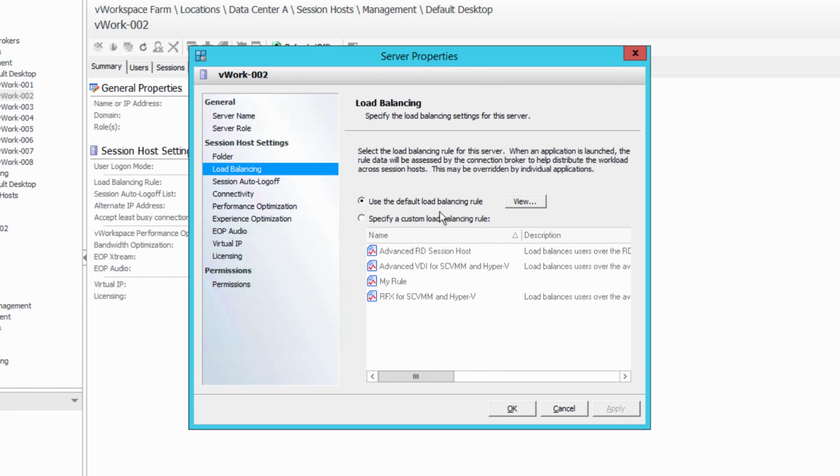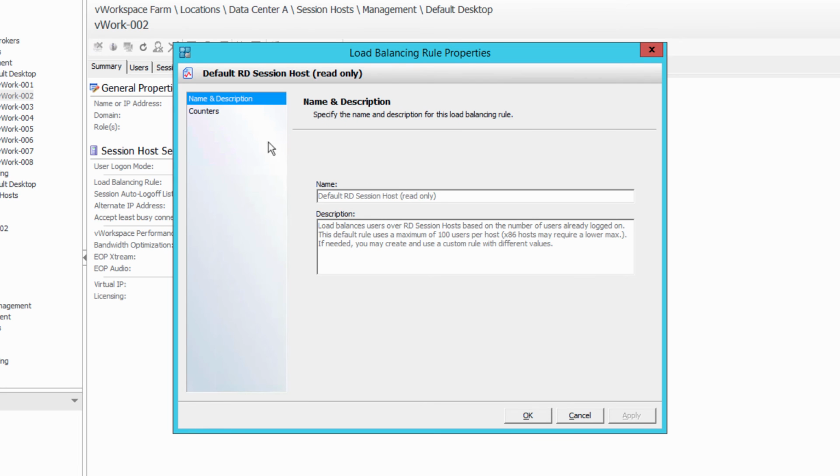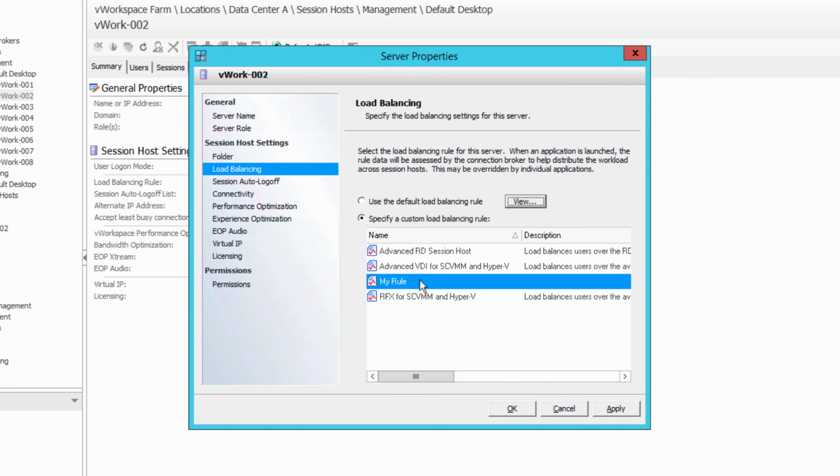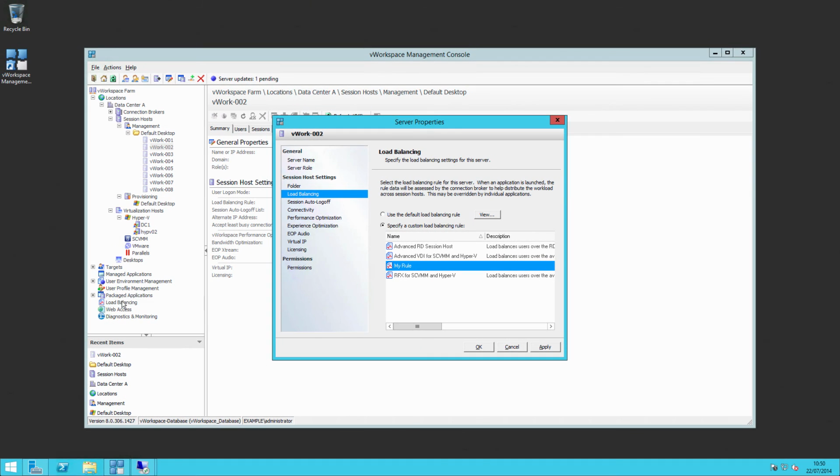In a previous video we went through configuring your own rules so that you can apply your own counters to say when you consider load to be full. This one here is a default RD session host. It just says simply if there's 100 users, then consider it full. If we wanted to look at the other rules, we would come down to our load balancing node down here, and then we can view and edit the rules themselves.